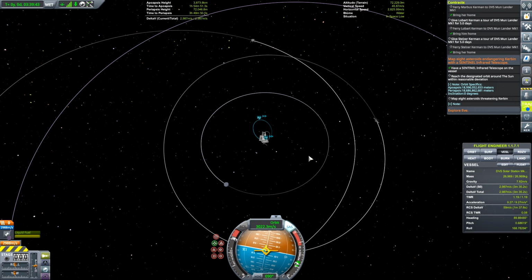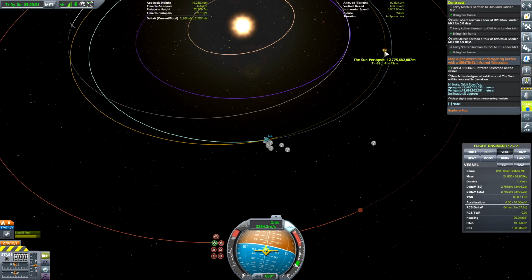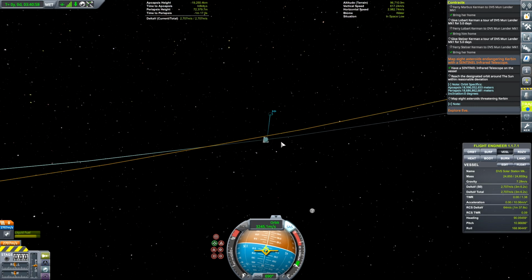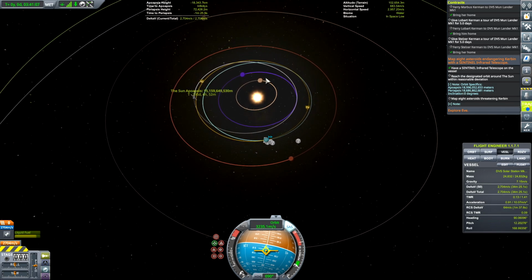May have to do several burns because the thrust to weight ratio on this is pretty low. 1.2. So we'll see. Need to fly out to our periapsis here, which is at 12 million, in order to further my burn, I think. And we can burn a little more and see what we're getting here. Let's see. We got to get up to 18.9 million. It's not being super efficient at the moment.